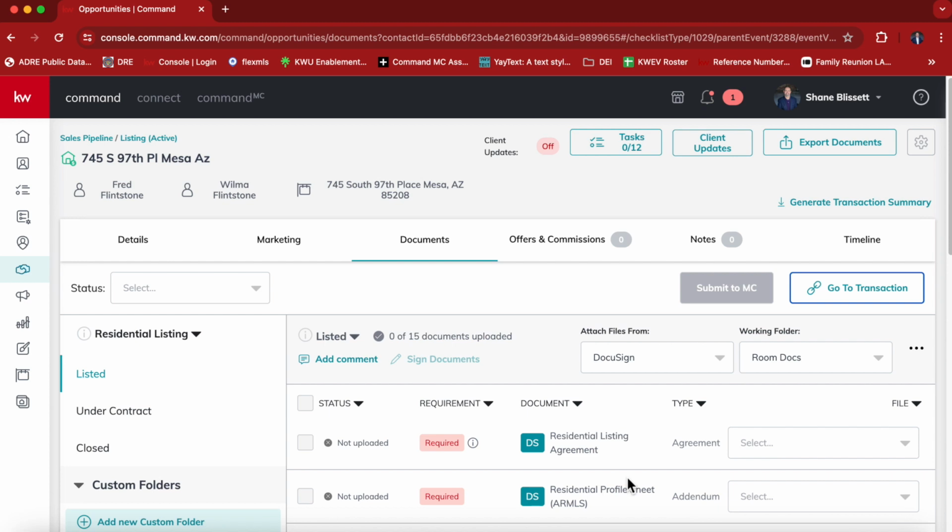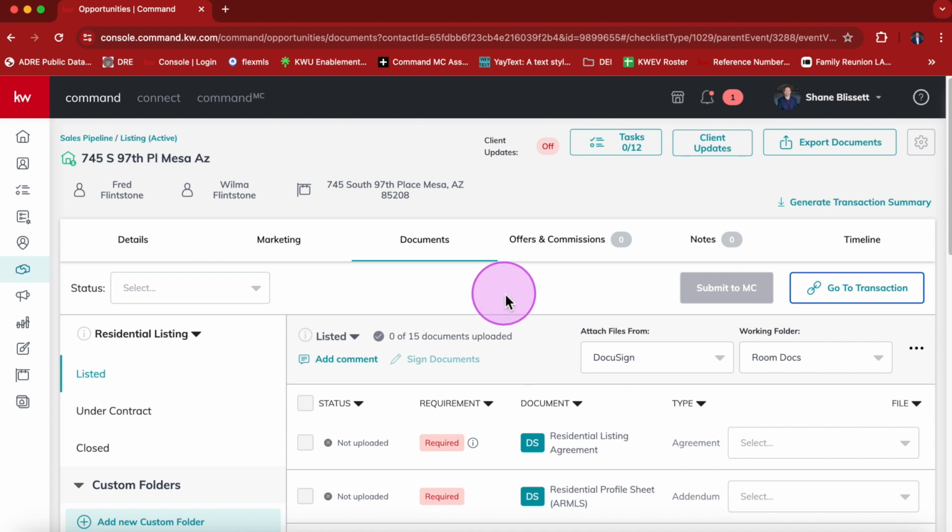And thank you for joining me as we take this dive into Command and continue our journey learning about opportunities. We have moved into the transaction phase, our portion of the pipeline. We have just created, we chose our checklist, and we just created the DocuSign Room. Now we're going to dive in and learn a little bit about the DocuSign side.